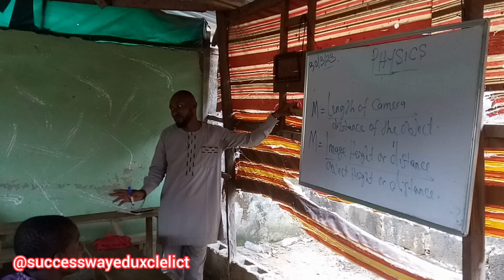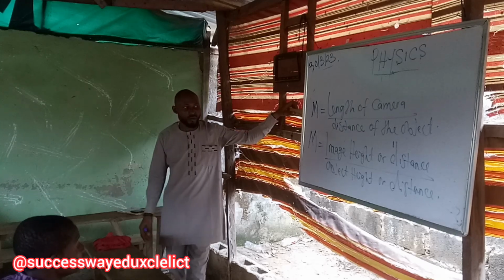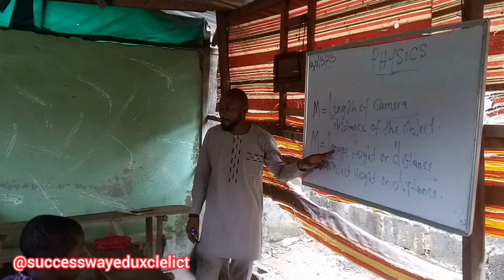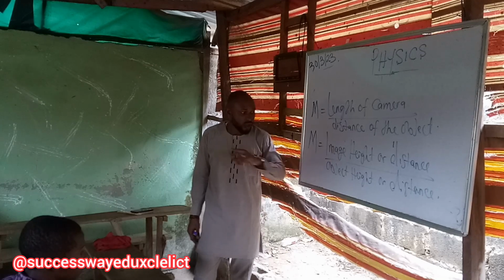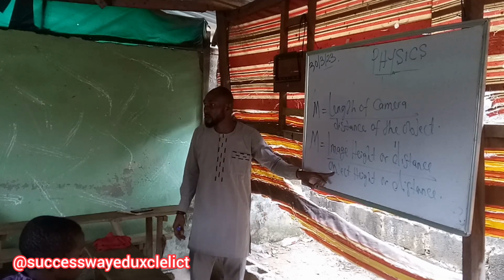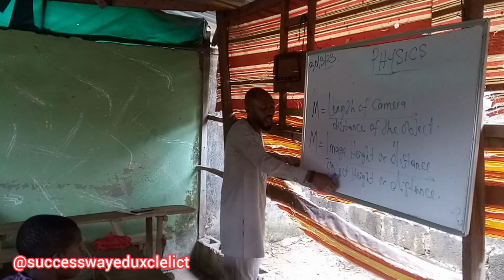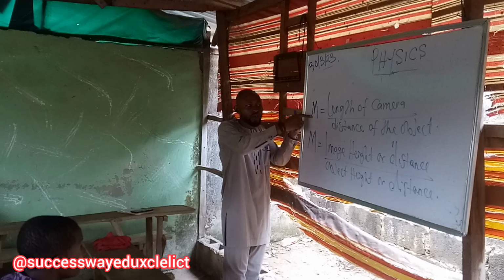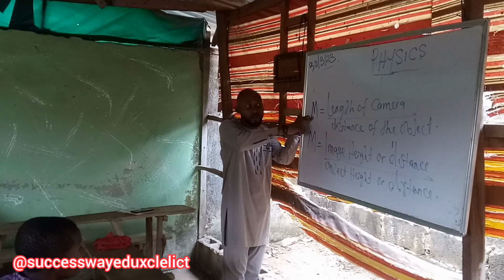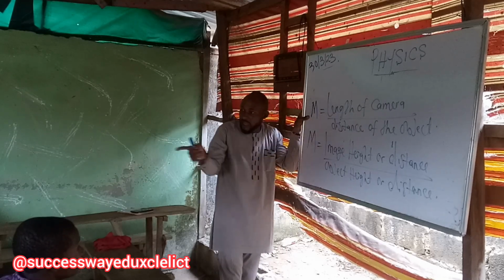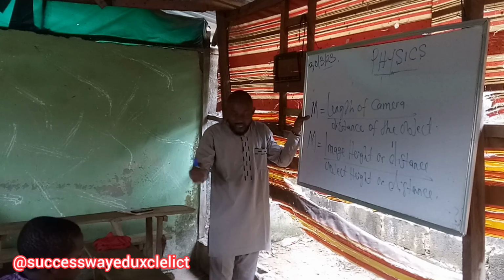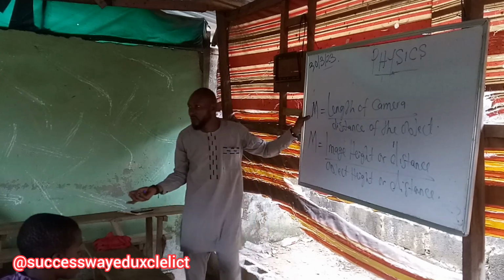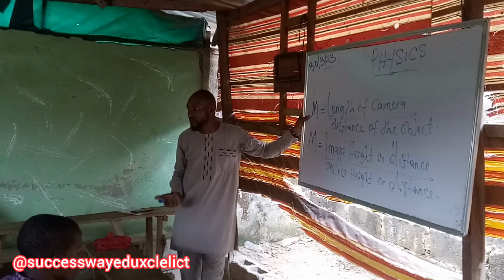Object distance. So look at me, we'll just do two things. From the question, they gave us the image height. Right? Yes. Good. They gave us the object height. So I can use this formula here to get magnification. When you get your magnification, you substitute it here. You know your length of camera, they gave us 6 centimeters. Then you can use it to get your distance of object, which is the object distance.